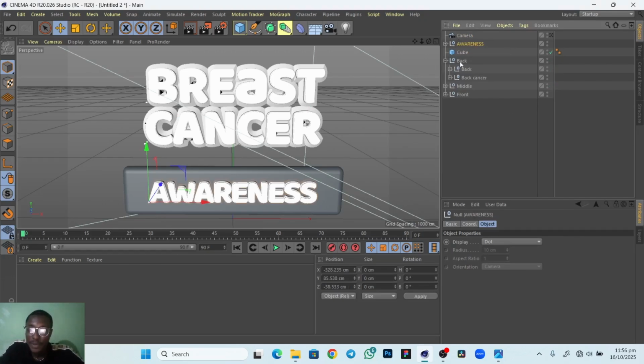And now with the back and the front, we are going to group each letter. Okay, so we will have B grouped, R grouped separately, E in that order. And if we check the back, middle and front, we have B in all of them. So we are going to grab the B's and group them nicely.